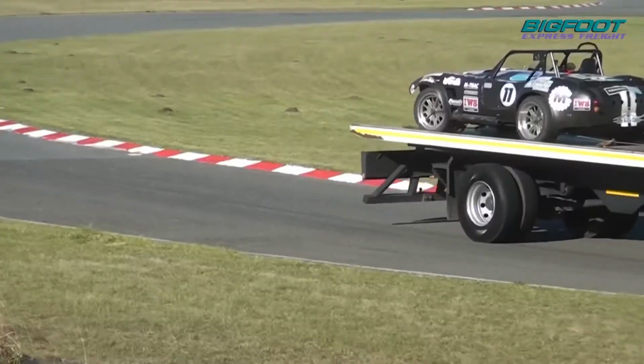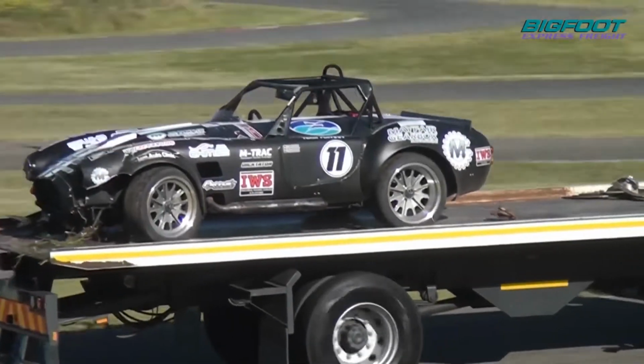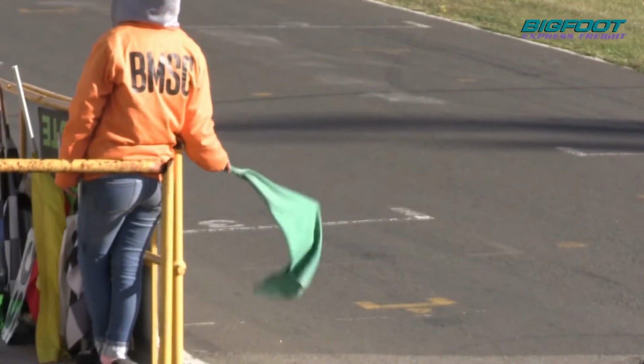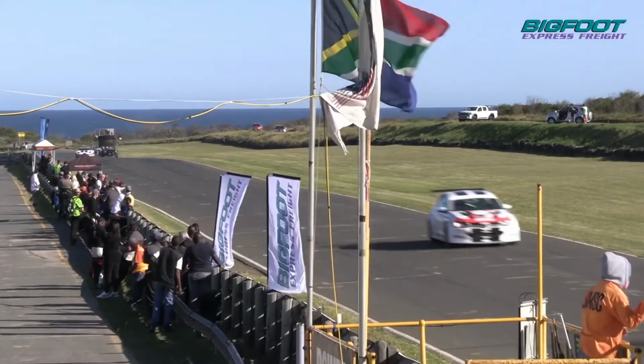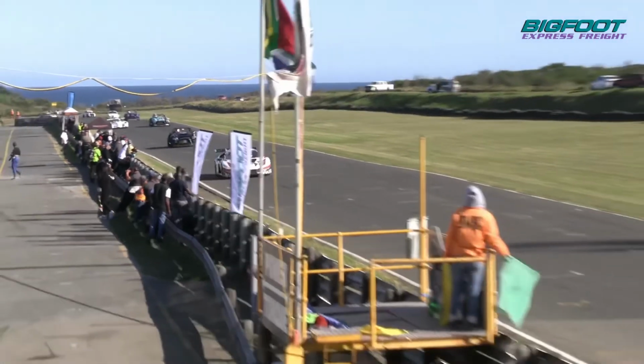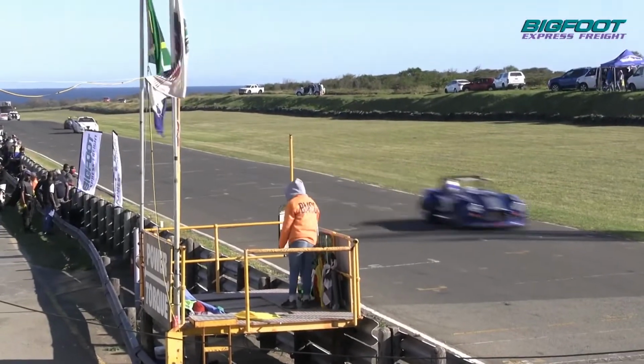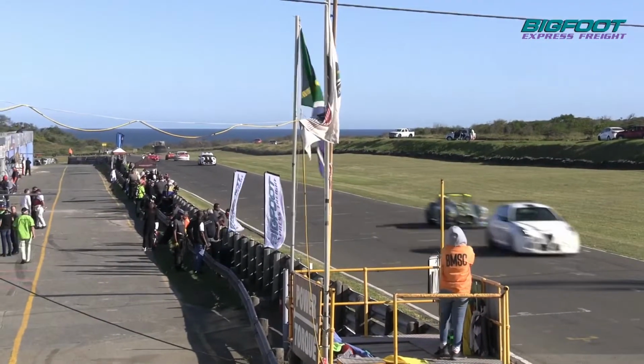Solhack and Andre Bezuidenhout, there it is. It's the local car. Can you believe it? Chris Radloff, Michael Radloff, unfortunately with a big incident and had to be brought back on the flatbed. Green flags once again, and this time Solhack leads things out. Zolile Letlaka now and Chop Sapuka. Sapuka behind the wheel of the Lamborghini as he starts to get through the mix and through this field rapidly.